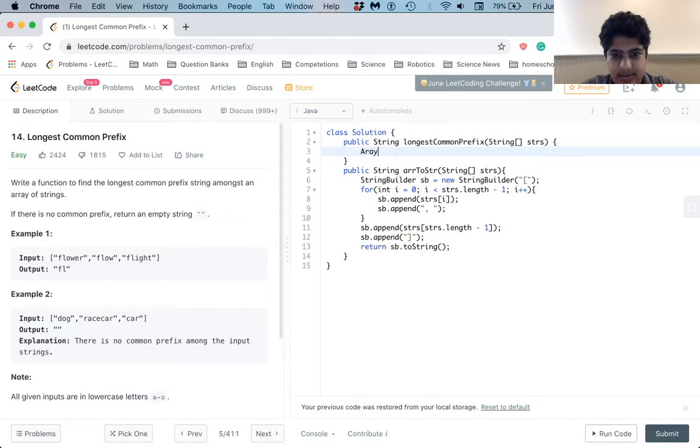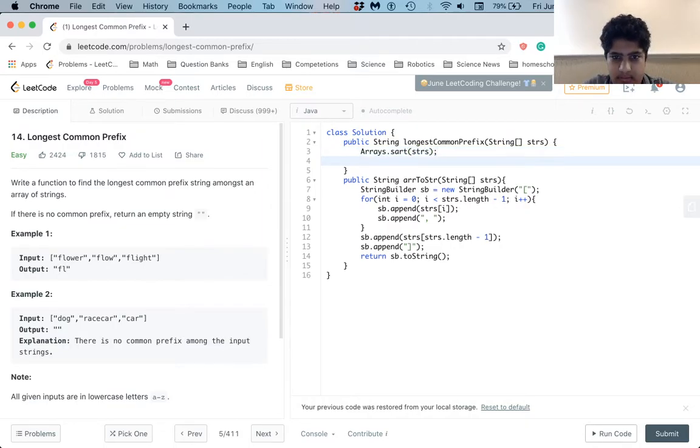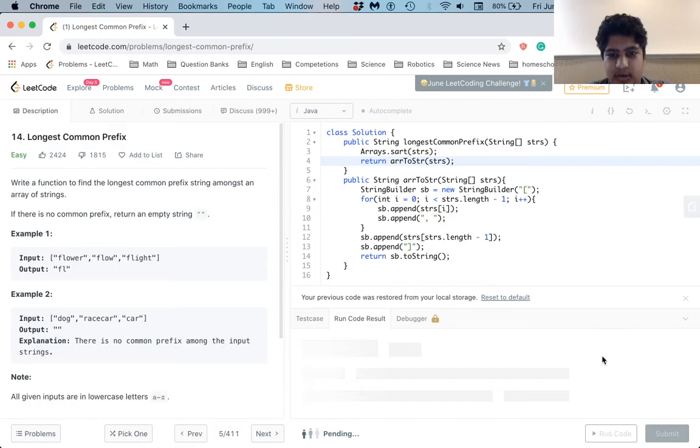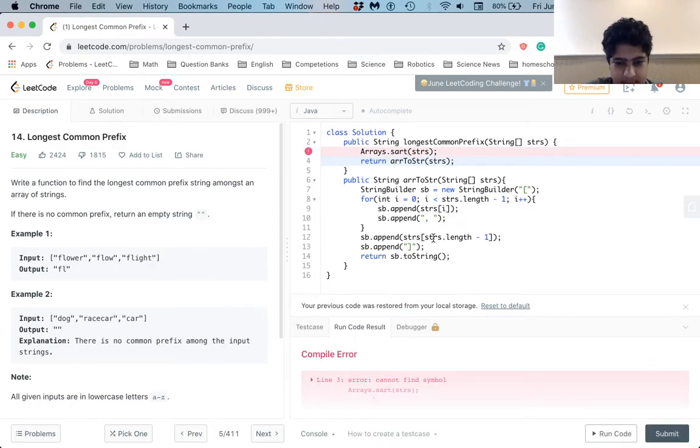So let's just demonstrate the power of Arrays.sort. So you have to use Arrays.sort, and then you put the array, so strs, and then return the array to string of strs. Okay, so right now it will return the sorted array. So as you can see, the input right here. Oh, oops! I put sort.